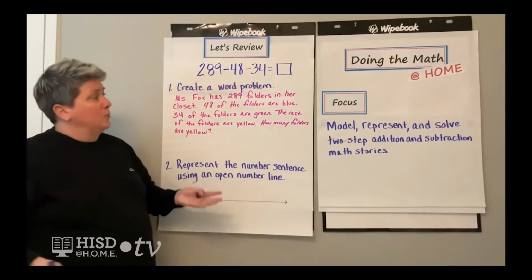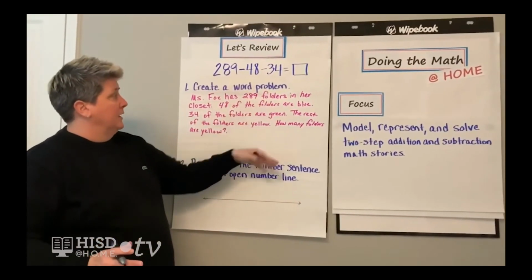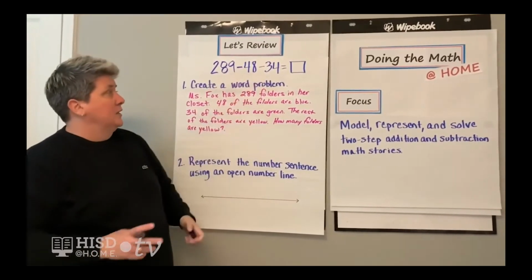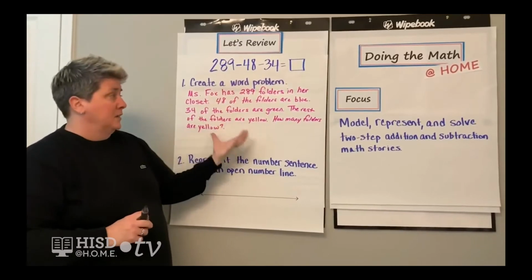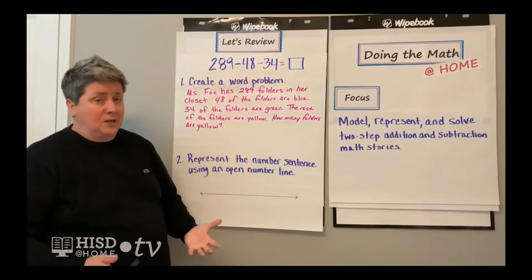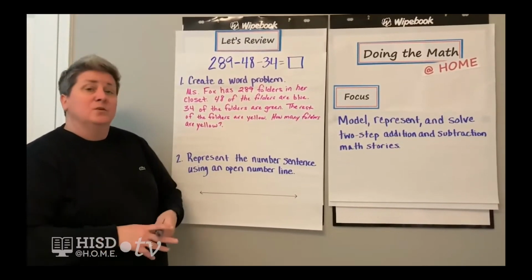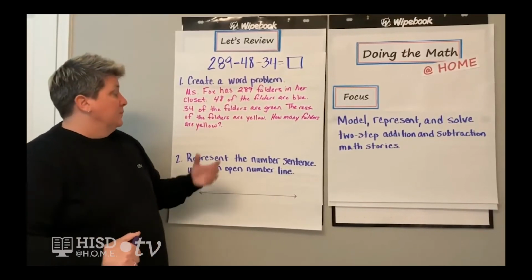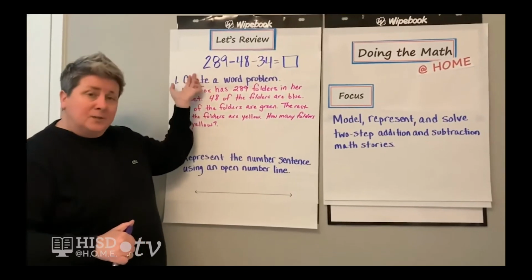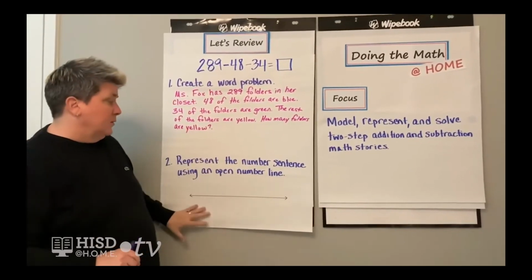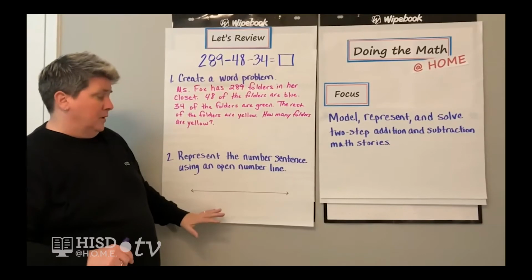So we were very easily able to go ahead and create a word problem using our number sentence. We know that the number sentence is representing a word problem. This is something that you guys are going to have to be able to do as you move into 3rd, 4th, and 5th grade. So now, how do we take this word problem and this number sentence that we have, and now how do we represent this using a number line?